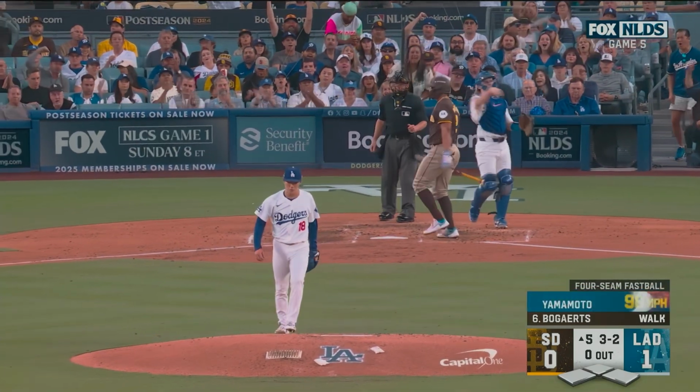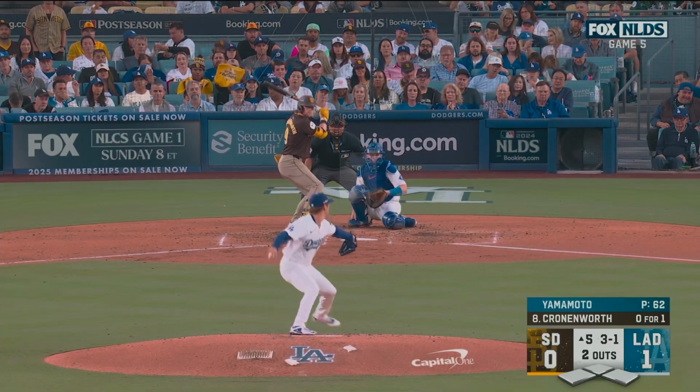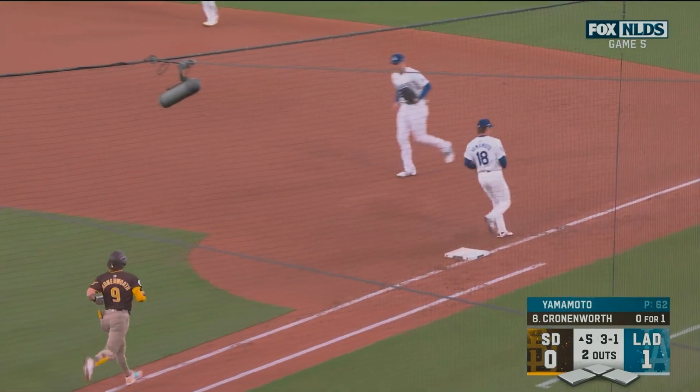Strike three with a fastball. 98 to the knees for the first out of the fifth. Cronenworth pulls one right side. Freddie Freeman. Yoshi Yamamoto with five scoreless innings in a winner-take-all.